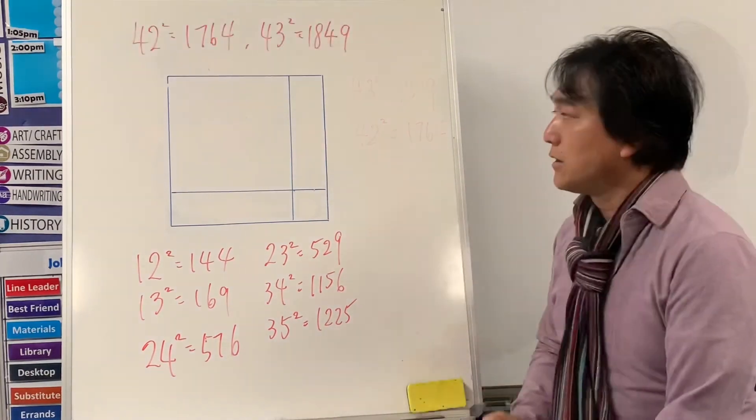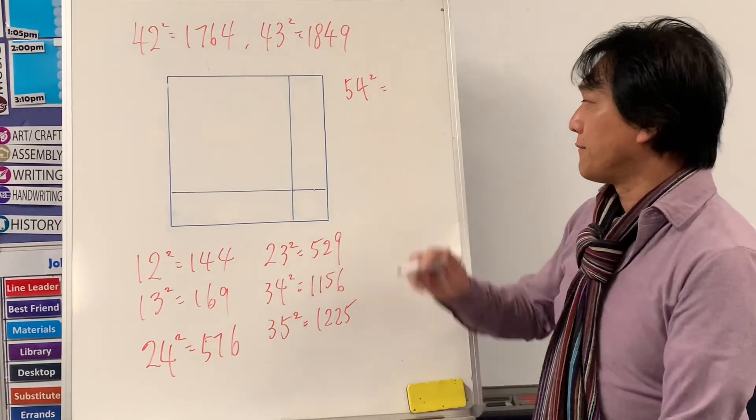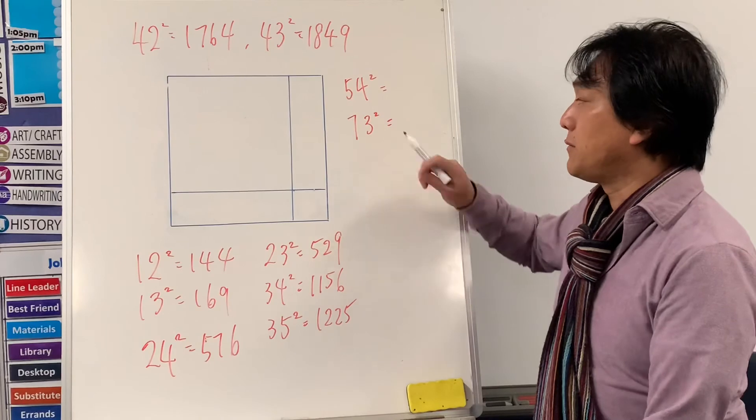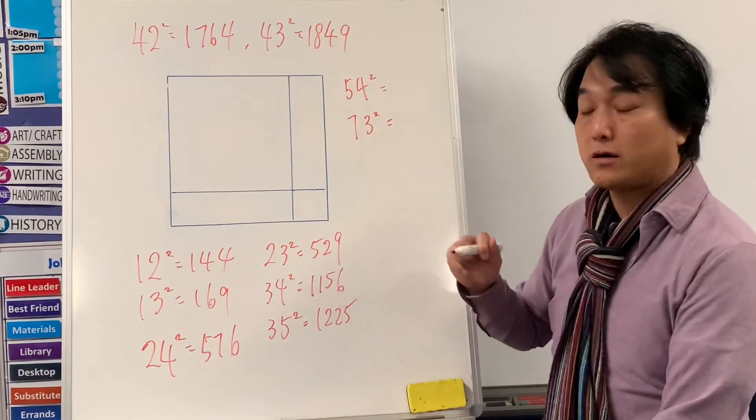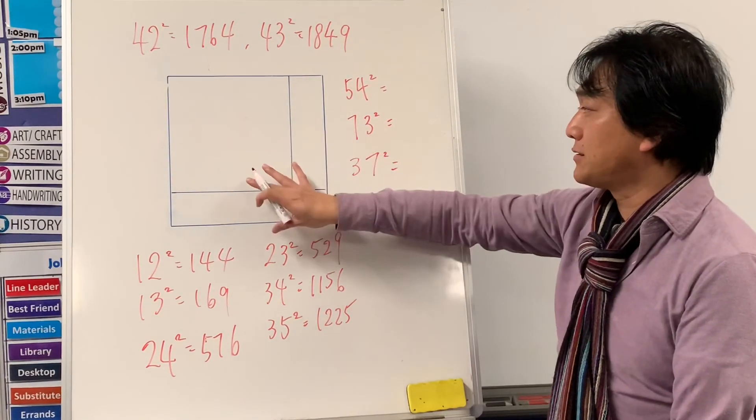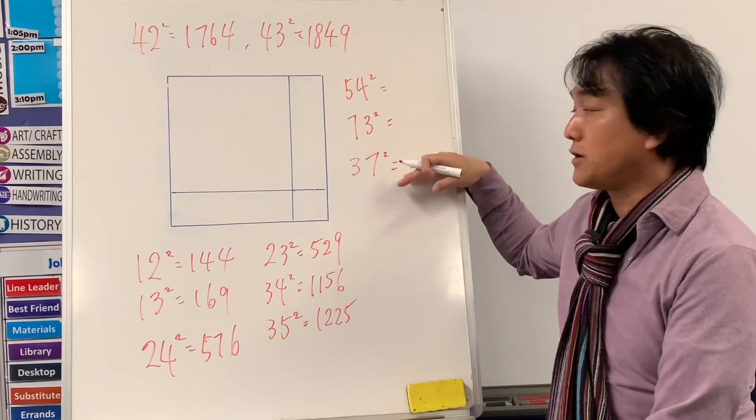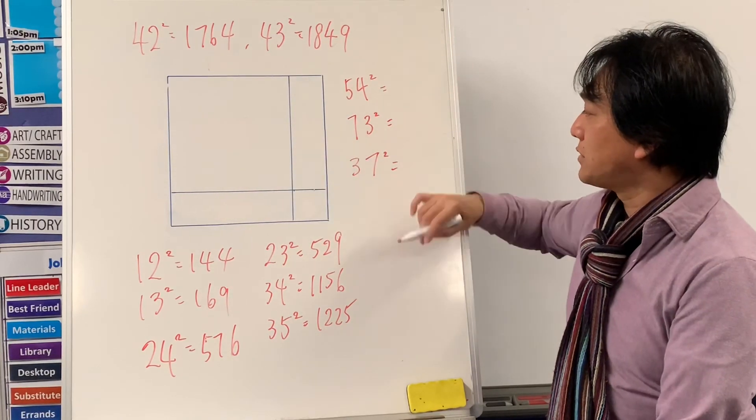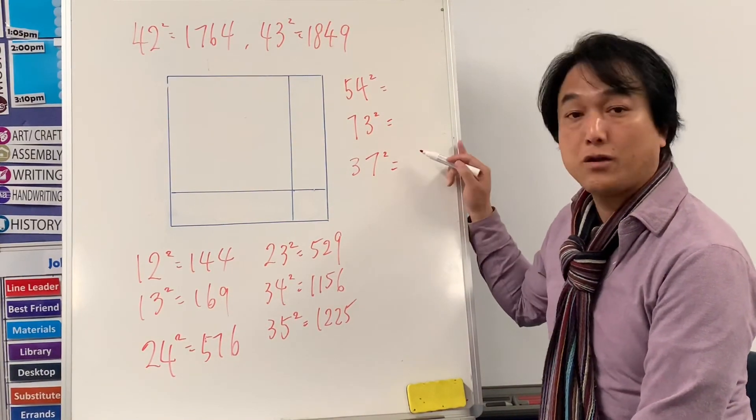So ready? Let's try with a slightly larger number. 54 squared. Maybe you can try 73 squared. Have you realized I'm using smaller numbers in the units? Because that's a lot easier. I'm going to give you a hard one. 37 squared. See if you can practice doing this. Maybe you start using area model drawing. You can practice and practice. See if you can do this even in your head without drawing these area model boxes. So then you can become a mathemagician. And it doesn't take long time to train your brain. So good luck.